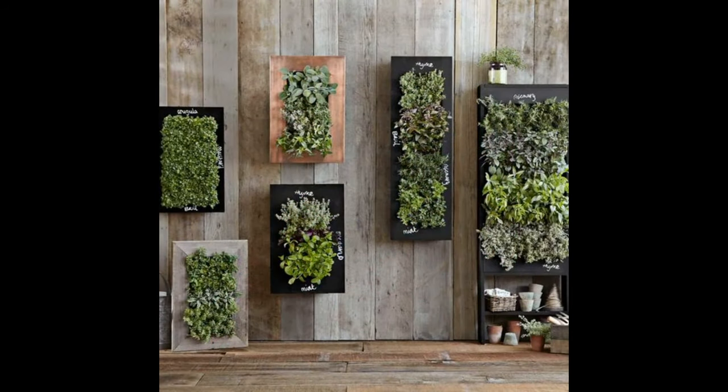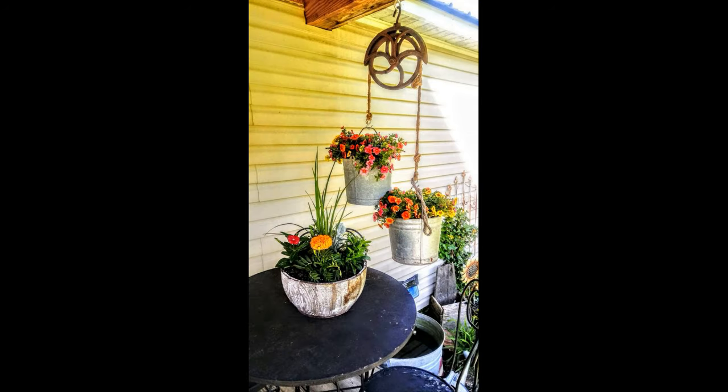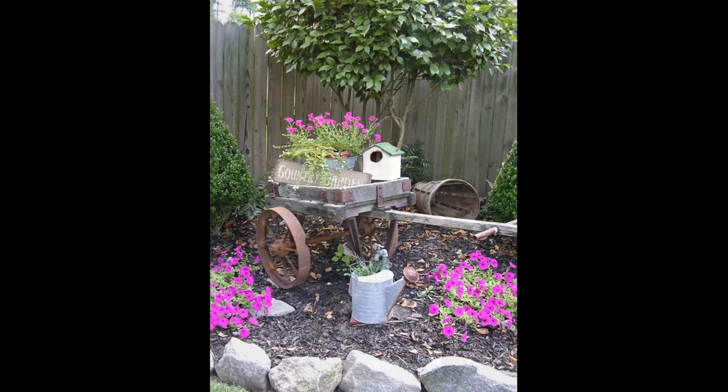Don't forget to add a bird bath. They are ideal for those of you who love all things nature, as you can peek out into your garden to see adorable little birds playing around in it at any time.